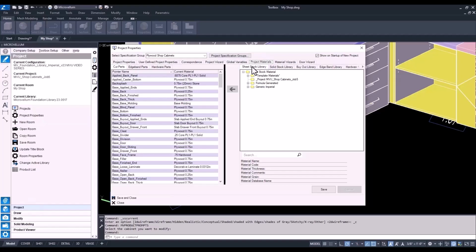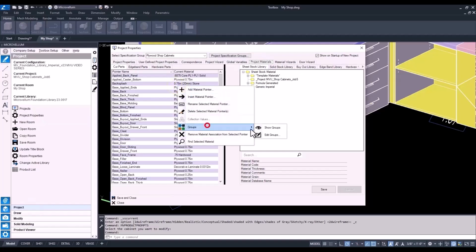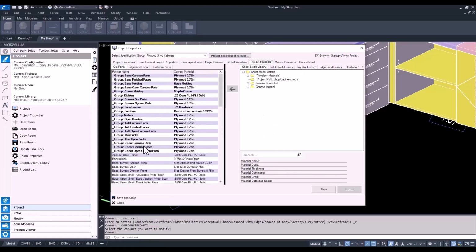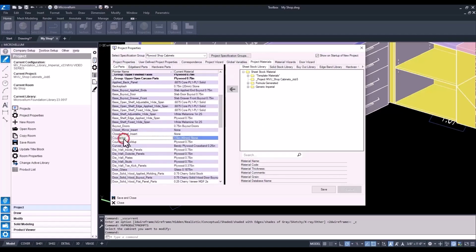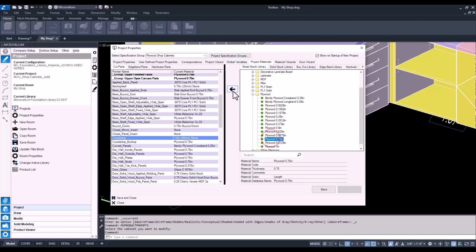But first, let's check out what material is being used for our countertops. Currently we don't have a pointer group set up with countertops, so we have to find that pointer name. Once we find the pointer name, you can see the current material is the 1.5 inch stone material. Instead of using stone for this project, we're just going to have some flat plywood countertops. We're not doing anything fancy. So we just select the material from our material library, go to the plywood folder, and assign that 3/4 plywood to our countertops.